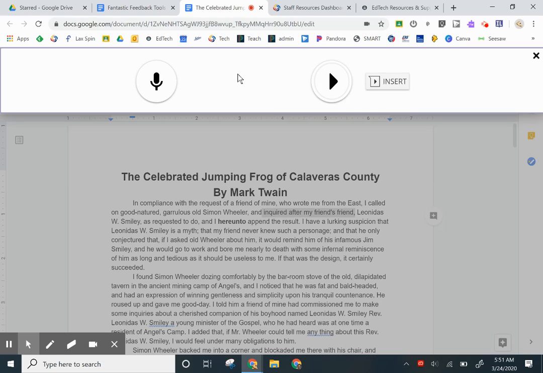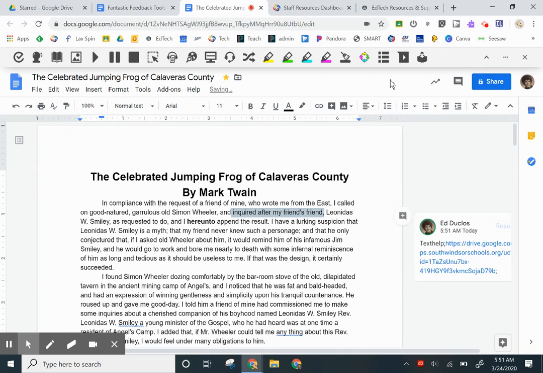Now, once I end it there by clicking back on the mic, now I can come over and just simply insert. It's going to take just a couple seconds here. And then it drops it in. Right now, it looks exactly like the first part, except that when you hover over it, it's got that play button right there, and that's what your student's going to see when you send this back through Google Classroom. I just absolutely love this feature. This is audio, 1 minute or less, quick, short to the point, and allows you to do the talking and them to do the listening. All right, so that's one thing I'd like to have you consider.